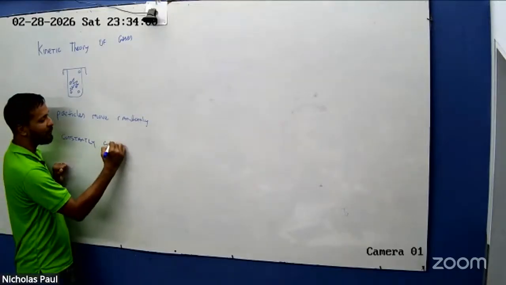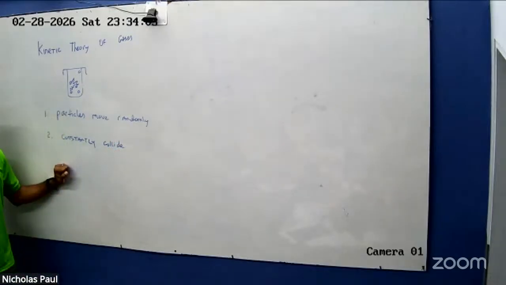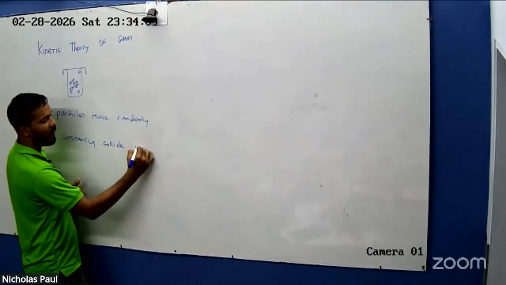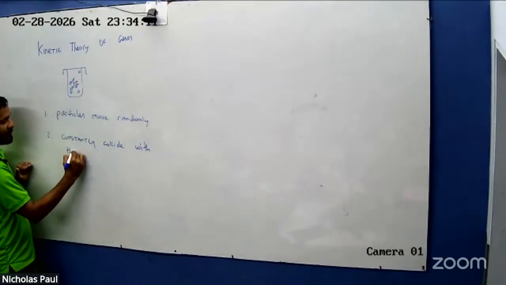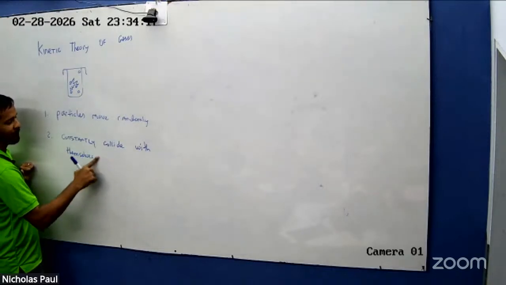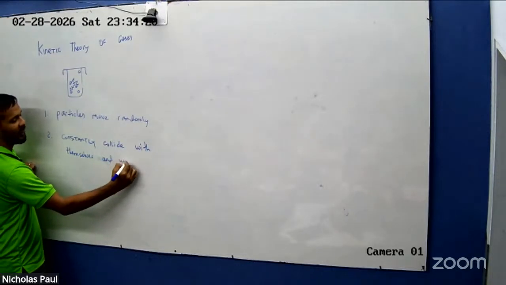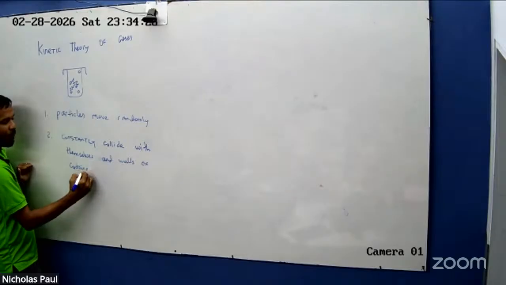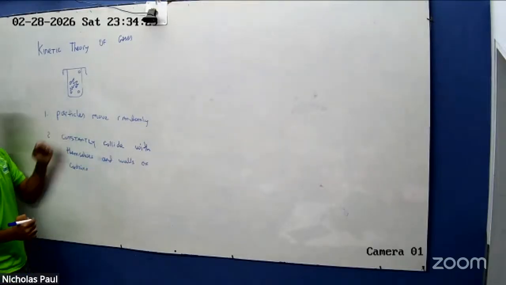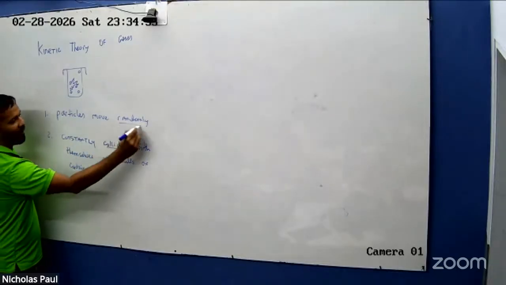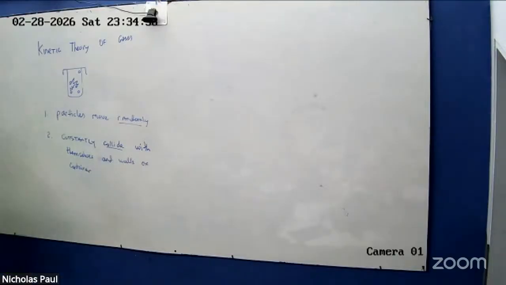Constantly collide with who? Who do they collide with? And the walls of the container. Constantly collide with themselves and the walls of the container. Right? There are more kinetic theories like Newtonian mechanics and so on, but this is what I'm interested in. Constantly collide, they move randomly. Two words I want to remember. I might remember the whole definition, but I want to remember the two words, right?